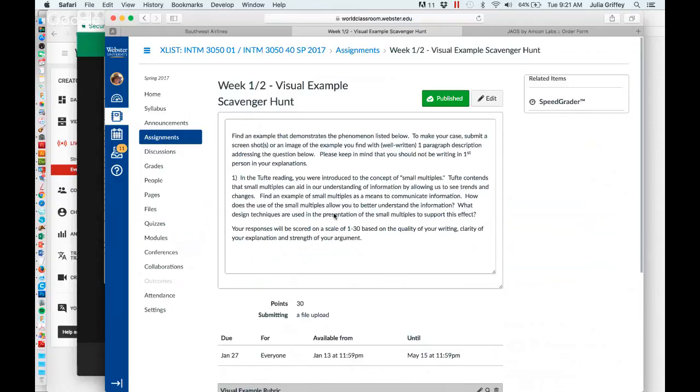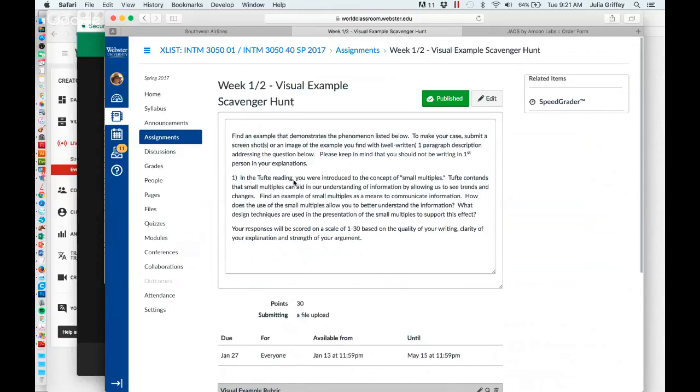Okay, because what you're doing, you're trying to make a professional assessment, right? So you're saying the website, blah, blah, blah, exhibits the principles of this. It has nothing to do with how you feel, so you don't want to write in the first person. Okay, so this is what you're looking for.